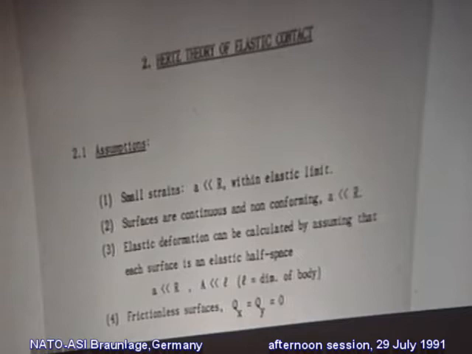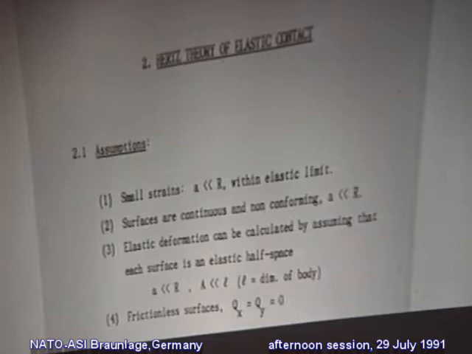So you can then replace each solid by an elastic half space, and he was able to use results which had already been developed by Kluwer. In fact, in a sense, people say, why didn't Kluwer solve the contact problem some decades before? But it was because he didn't make this jump in order to see that those results which he derived could be used to solve the problem of two curved surfaces. And that requires, of course, that the size of the bodies must be large compared with the size of the contact area.